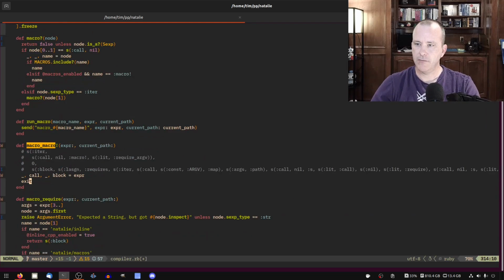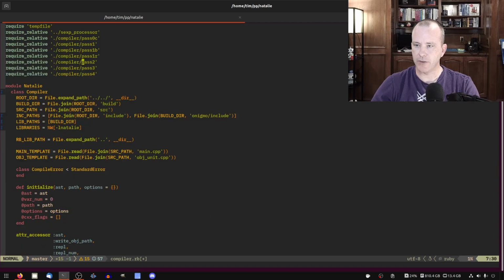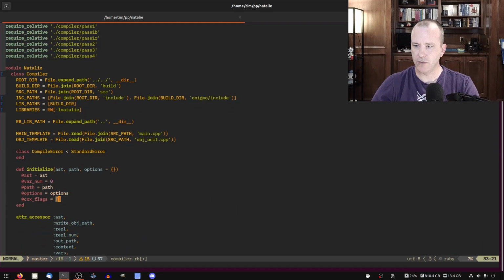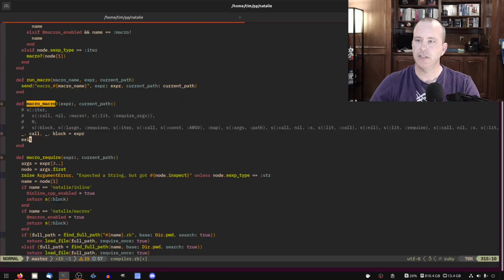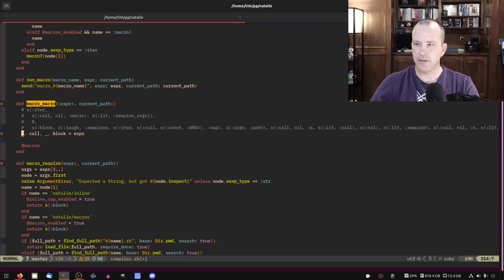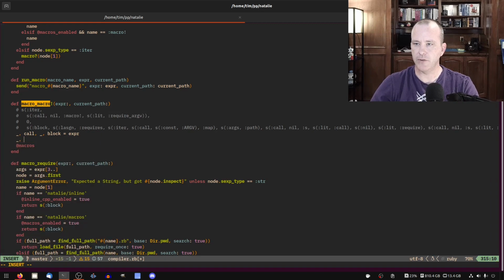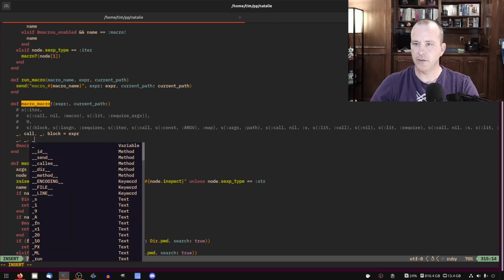and we want to store the macro somewhere. Where are we going to store it? Let's store it in a macros hash. So macros, oh, I need the name. So I need to destructure this call, which is like this. So it's going to be something ignored, something ignored, something ignored.